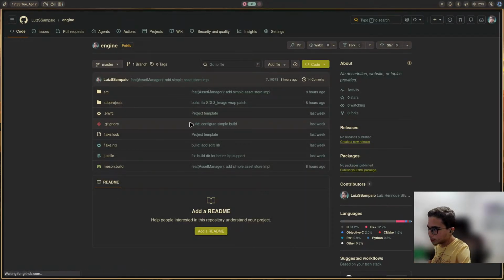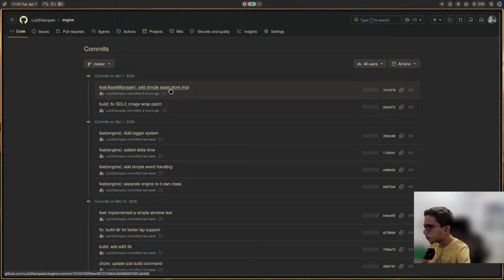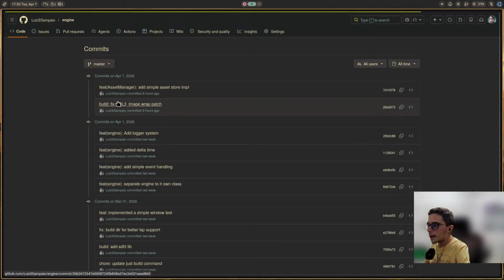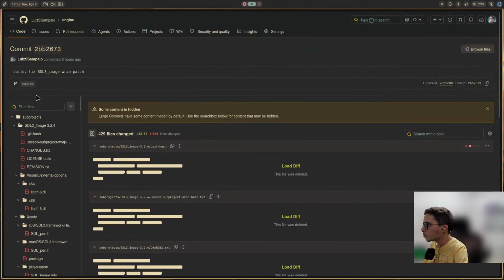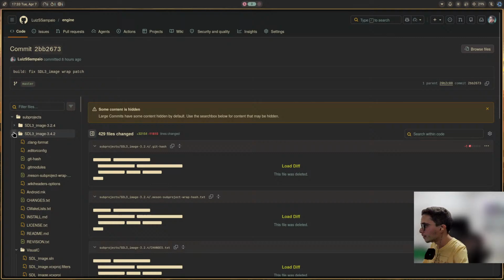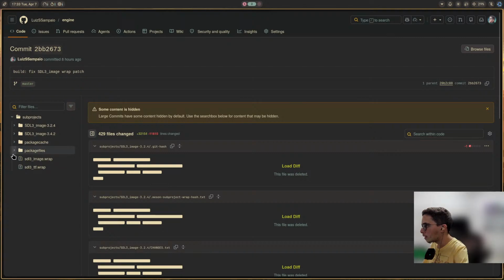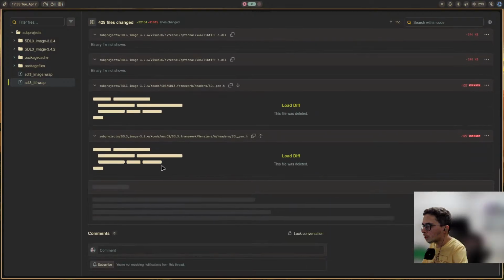So we can see here at the commits that I made that build fix. It changed a lot of things at the project, but I will just explain what happened here.